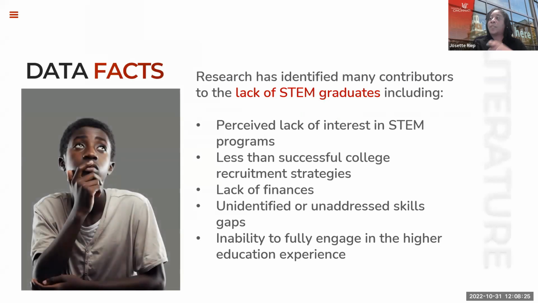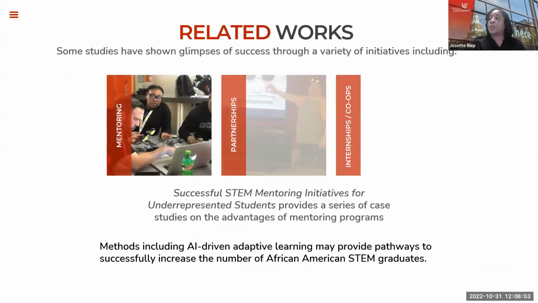The myth that I like to put out there is that there's a perceived lack of interest in STEM. So maybe there's just a lack of interest in pursuing that. Maybe there's identified gaps in skills, and that's the reason that people aren't successful. Maybe there's issues with engagement that are contributing. These are some of the theories that have been placed out there in previous research.